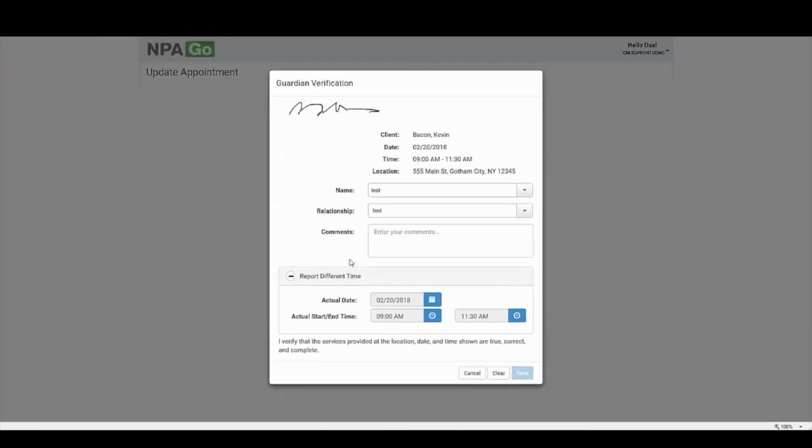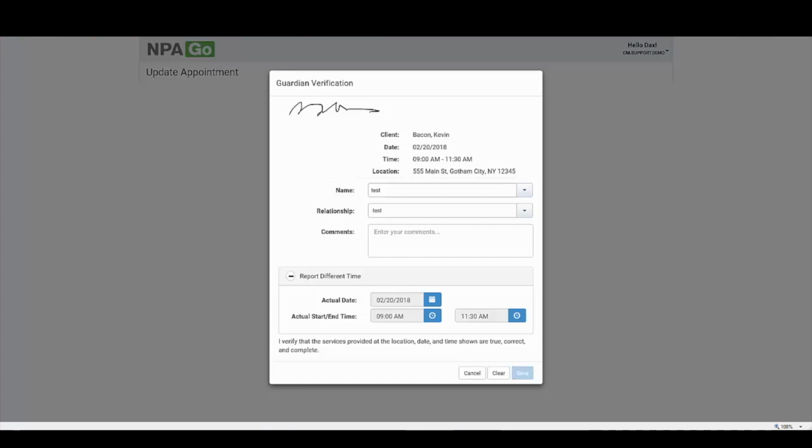Please be aware that guardians also have the option in MPA Go to report a different time. In the event that the time or date noted on the appointment is incorrect, the guardian can make note of this by changing the information in the actual date and actual start and end time fields. They can also enter any comments pertaining to this change here.